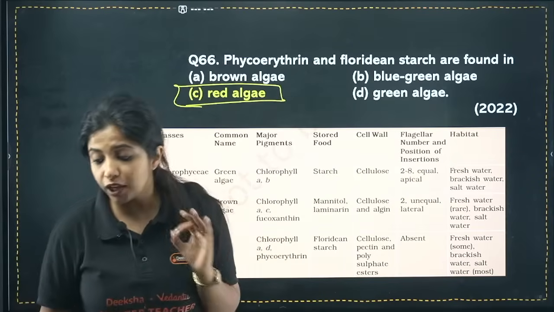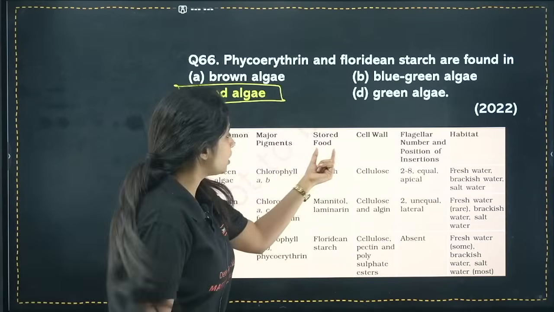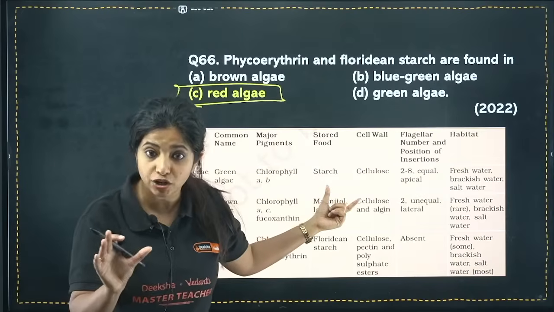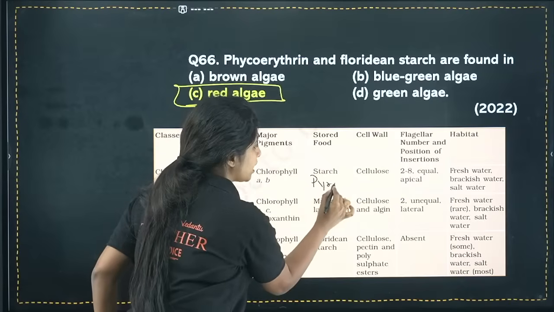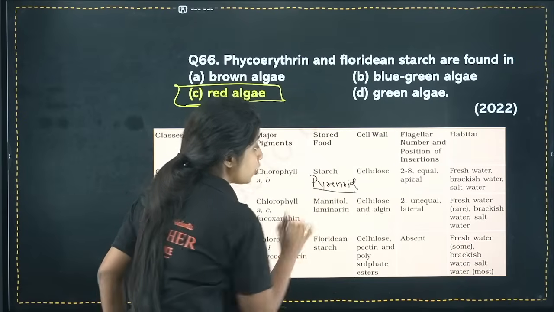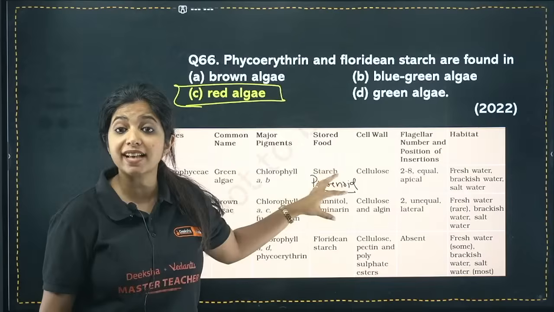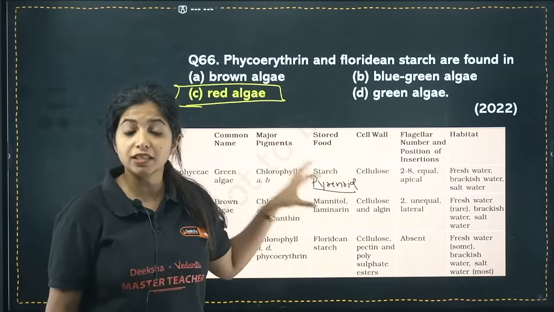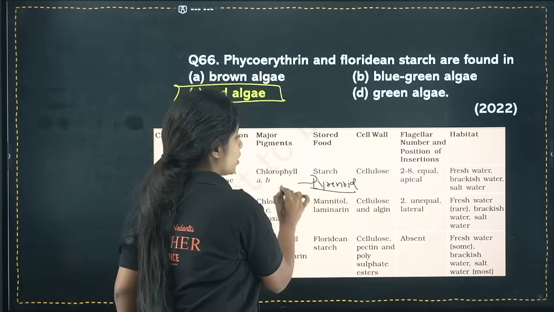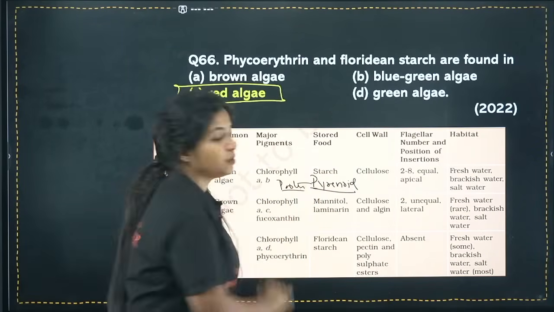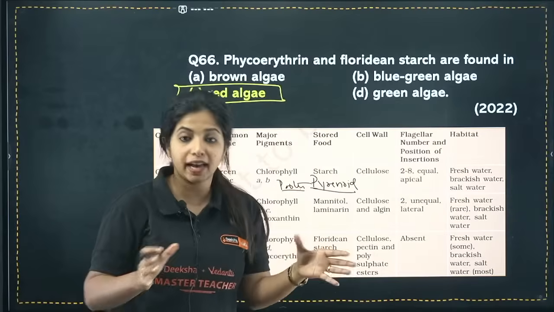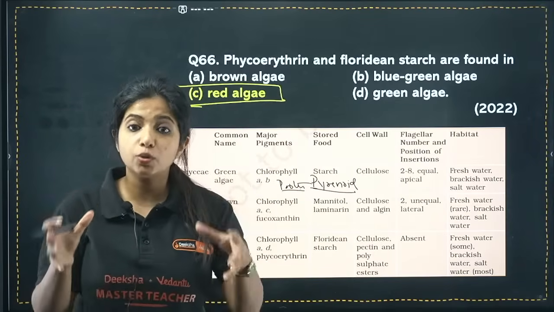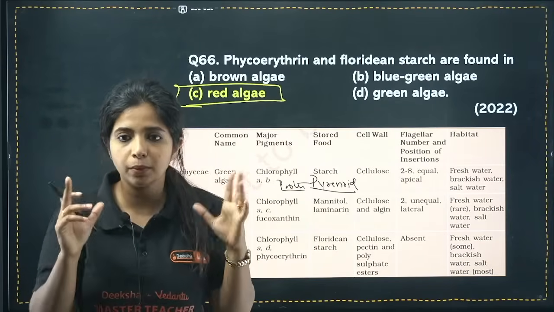Now, what is the storage food? That is also important. Stored food in the case of Chlorophyceae is starch. And if at all you see a term that is known as pyrenoid body, that is also something that acts as a storage unit, where P for pyrenoid and P for protein. So proteins are also going to be stored in the pyrenoid unit along with starch. So please understand, starch is there and pyrenoid body is something that is going to store a lot of things. So please remember that as well.